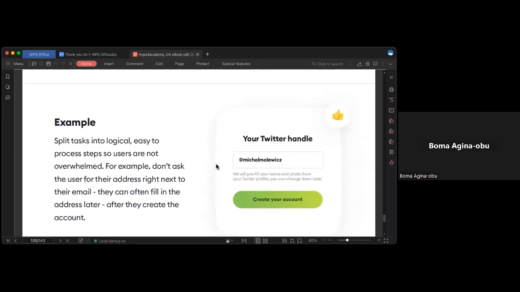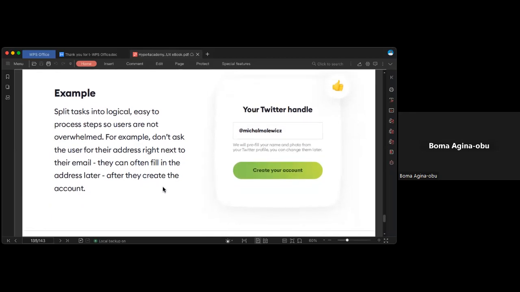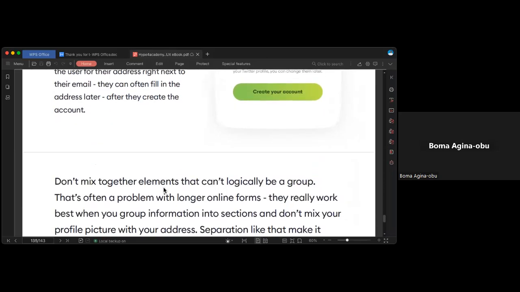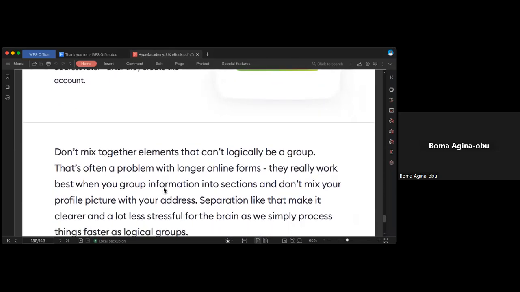If you want to split it, don't ask users for the kind of things that you can collect after they create that account. Let's say I need to create my account. There's email address, there's Twitter, there's that. If you can easily collect it later, just do it. Don't overwhelm your users. Don't ask them for their house address. It's not important. That's making the whole process so hard and difficult. So minimize what you need to ask them. Don't mix things together. Let it be.